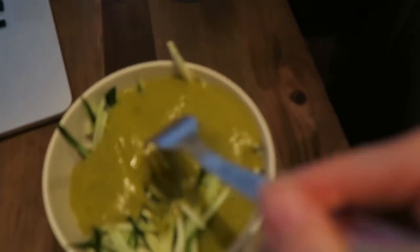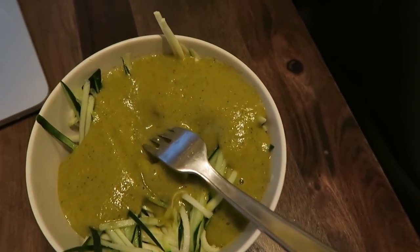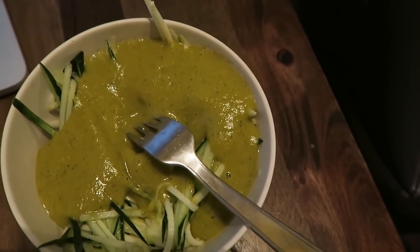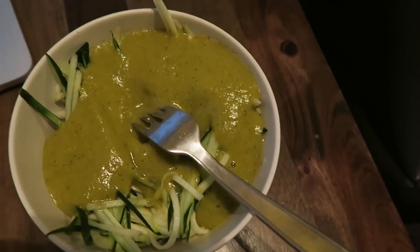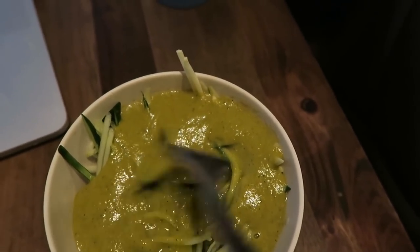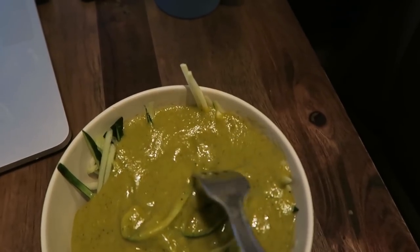I made cucumber and zucchini noodles — both are in here. The dressing is half a zucchini, dates, PB powder — I posted the recipe on my website — date hemp powder, water, and a little bit of stevia. All of this is a dressing for my zucchini noodles. I also had this same thing as a dip.